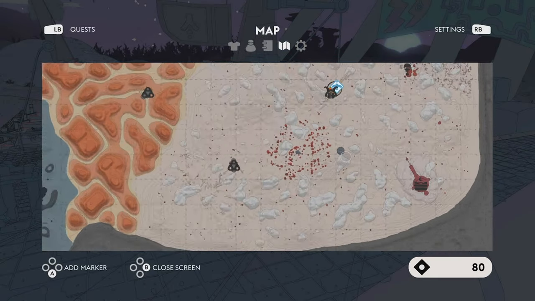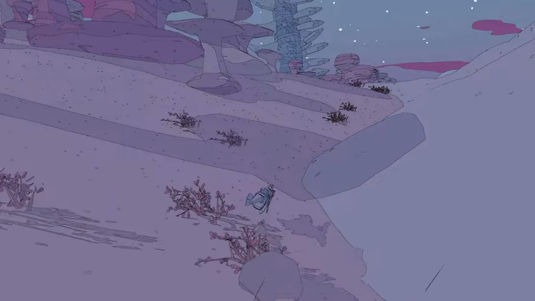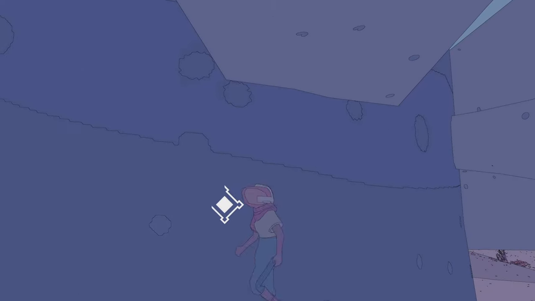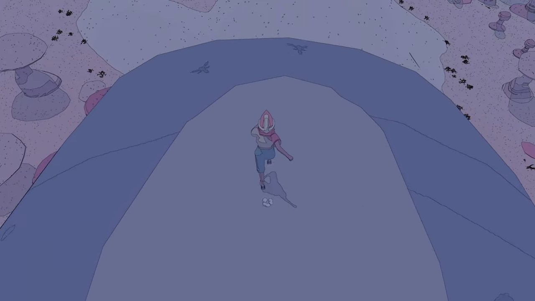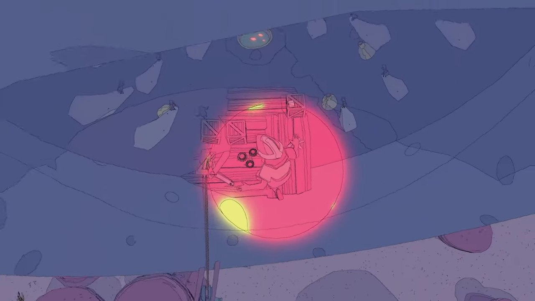In the wash, go to this location. You will find a giant worm and you will start to climb it. Take it step by step. When you get to the top, be careful. Jump and glide in the worm's mouth.